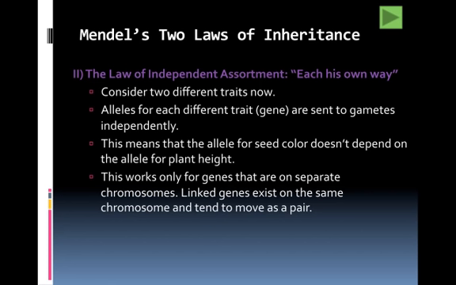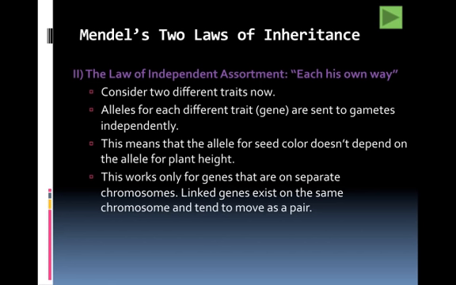His second law was the law of independent assortment. Basically, if you're looking at two traits, so instead of just looking at flower color, you're looking at flower color and, say, the shape of the seed or the color of the pod or how tall the plant is, any two plant characteristics, if you track those from parent to offspring and from the F1 to the F2 generation, each of those traits can separate.